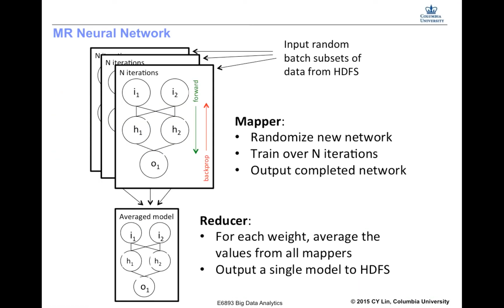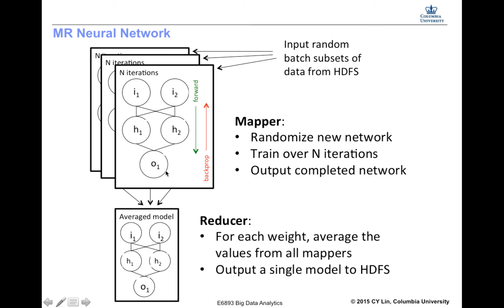So the way we decided to design this neural network for a MapReduce application was that we really couldn't split up the internal backpropagation process here. So what we ended up doing was something similar to the way a random forest works, in that we decided to train several neural networks of the same overall architecture independently, each receiving a random subset of data from the HDFS. And so a different set of data goes into each of these map functions, and then within each map function, there are independently n iterations of the forward and then backpropagation process. So each of these gets trained independently.